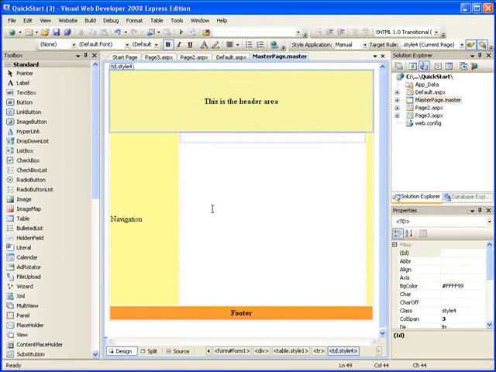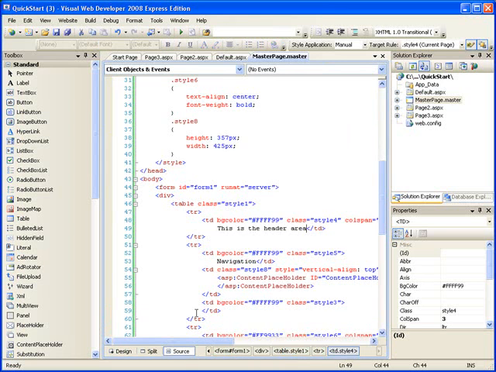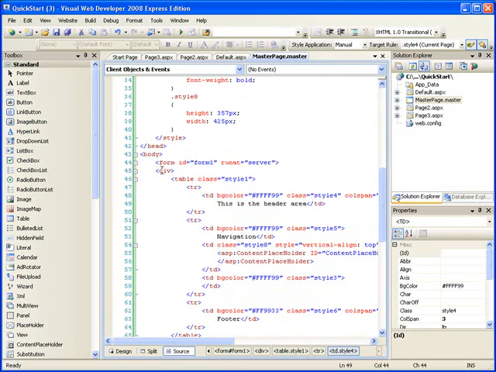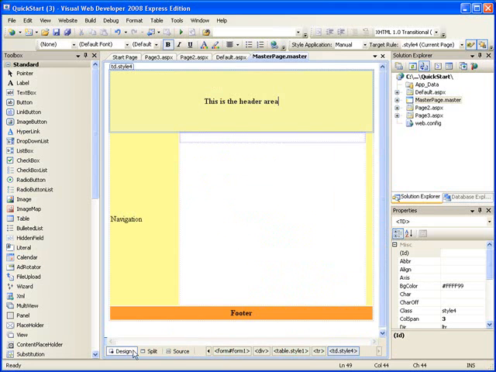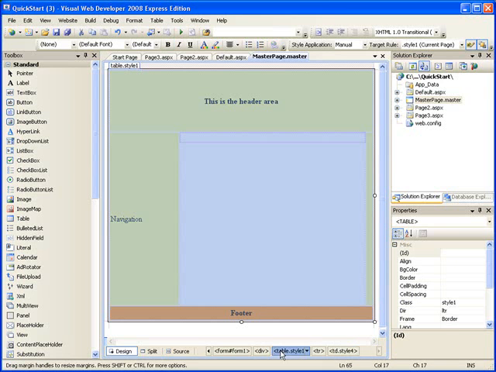You can navigate your way around using this thing at the bottom. It's hierarchy. I'll show you what I mean by hierarchy. See, the first one is form, yeah. The second one is div tag, then the table, then the table row. Now if we go to the source, we'll see the same thing: the form, the div, the table, and the table row. So for example, if you want to select all the table, just click on that.